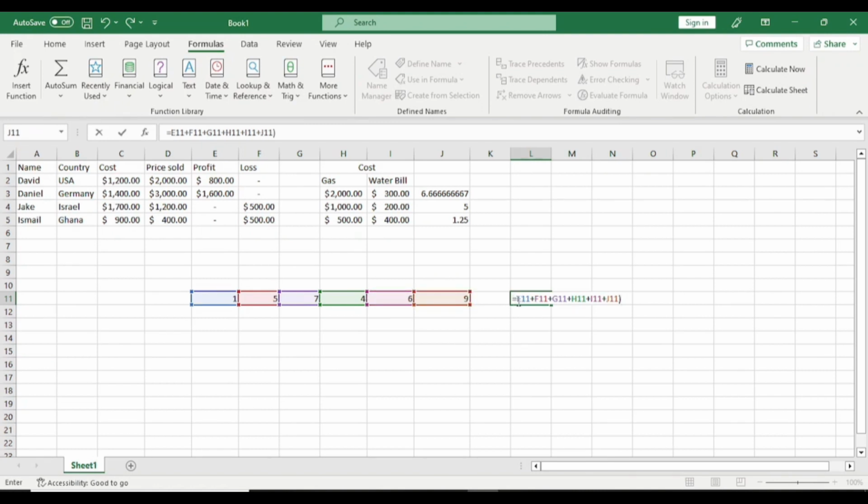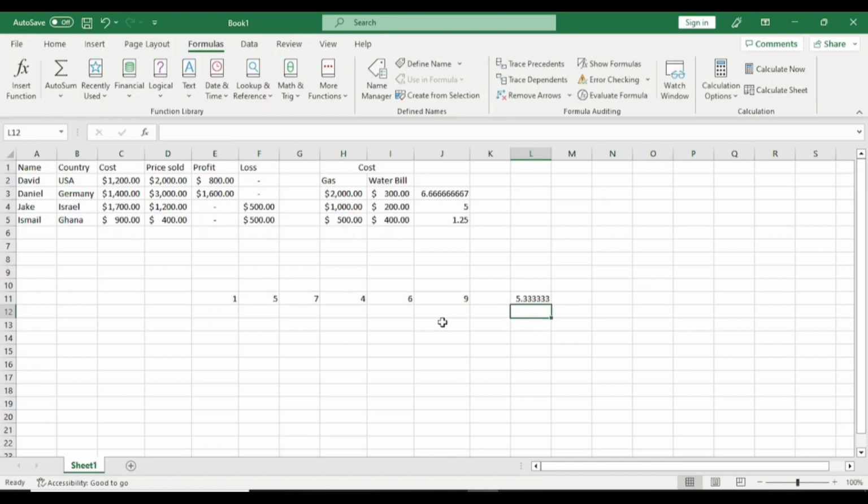We have to put it in brackets. Then, as we said, divided by the number of cells we have. We can see from here that the number of cells is 1, 2, 3, 4, 5, 6, divided by 6. So we still got the average. So you can use both functions and formulas, but as you can see, functions are faster to use and easy. No need to stress yourself. So imagine I had a lot of data to work with here and I'm using formulas. It's going to take a lot of time, but with functions it's very easy.